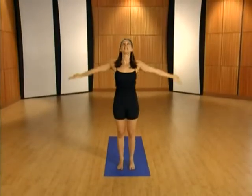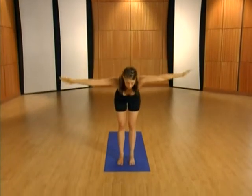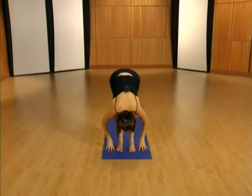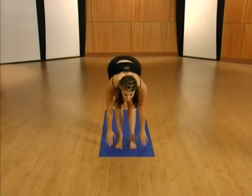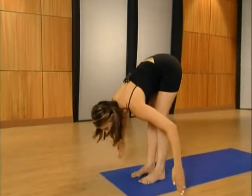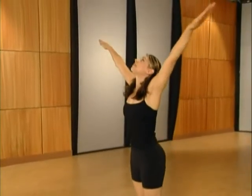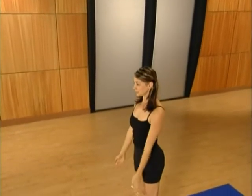Sweep the arms. Inhale and fold. Inhale, chest forward, shoulders go back. Exhale, fold in deeply, arms out to the sides, come all the way up. Look up at your hands and exhale, release the palms down.